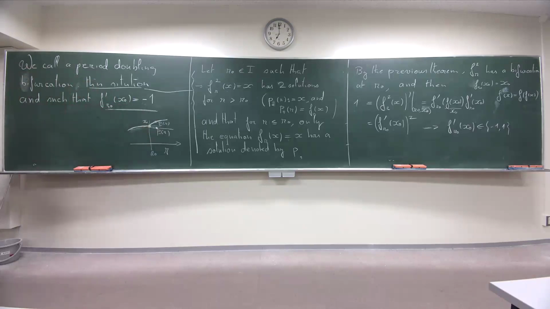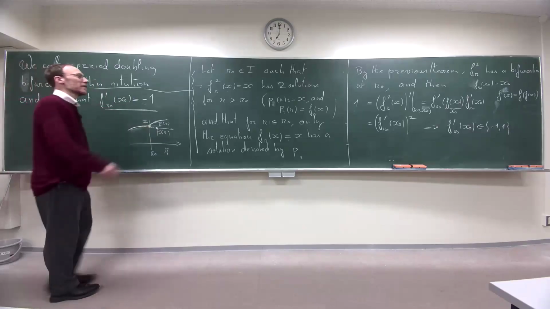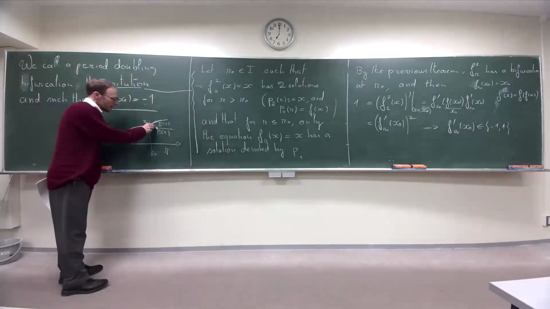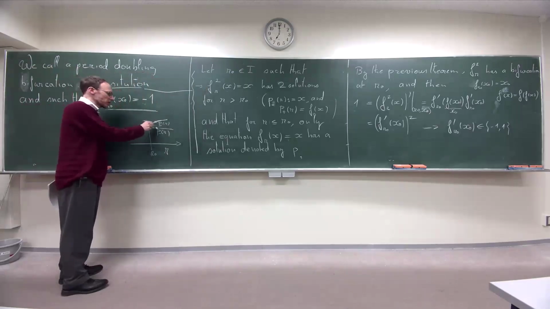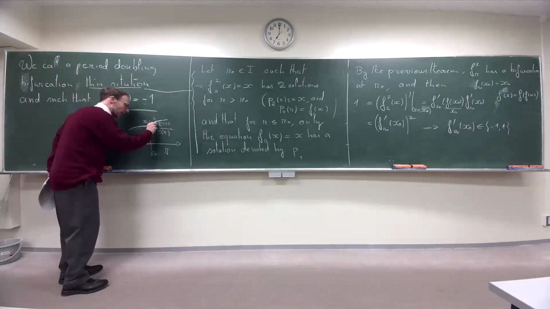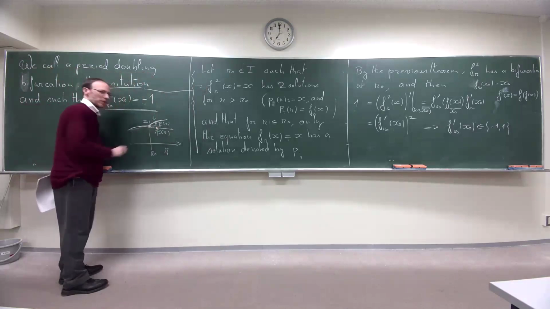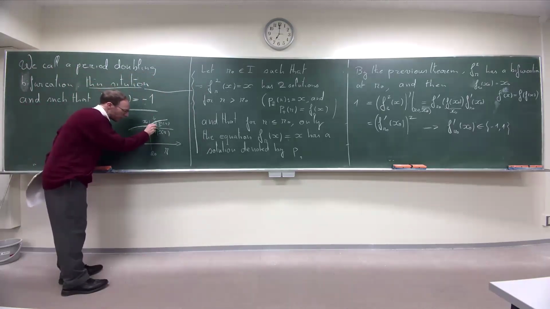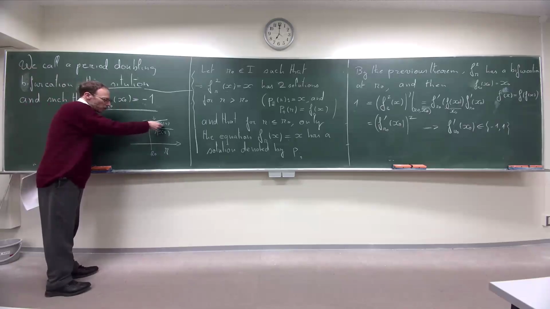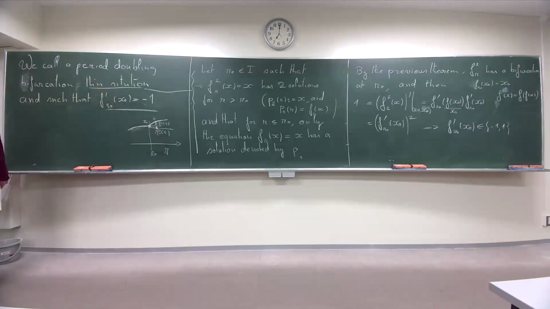I'm not sure I understand. Professor, in this situation, for r greater than r0, the equation f_r squared of x equal to x has 3 solutions. Yes, indeed it has 3 solutions. But this one is unstable, and these 2 are attractive. So you would move to these 2 points. And in fact, this is one argument why there is an unstable solution: between these two attracting regions, you have a separatrix, so you need to have a point which is unstable in between. But you're right, there are three solutions.